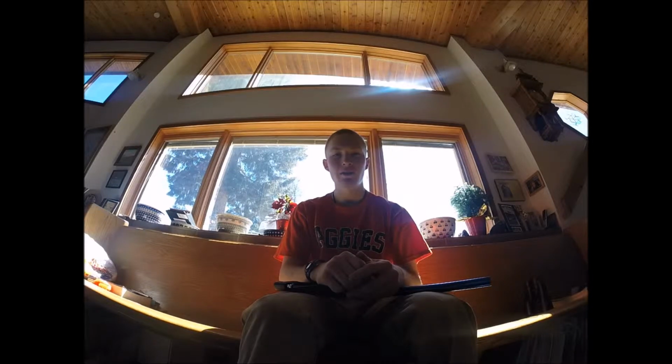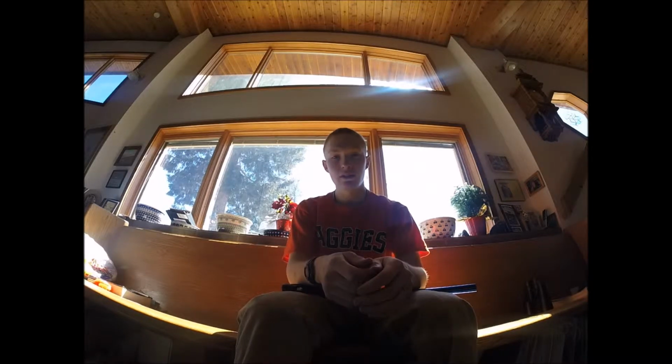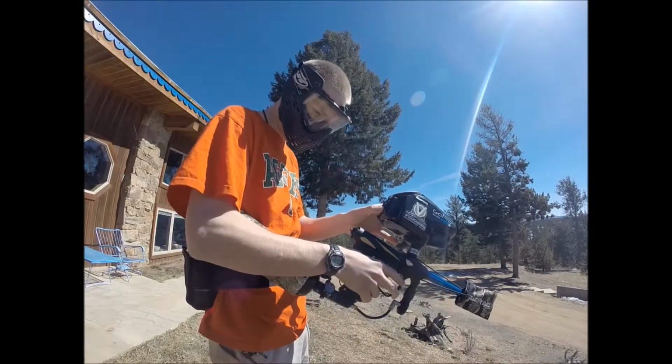Talking to you just a little bit about what happens when Proto SLG eyes get gunked up or they fail. In just a second here, you'll see me shoot this marker. This is a 2009 Proto SLG. You'll see me shoot off probably a quarter of a hopper before the eyes finally get gunked up with some crappy paint that I've got. It's shooting 12.5 BPS, the ASTM cap.